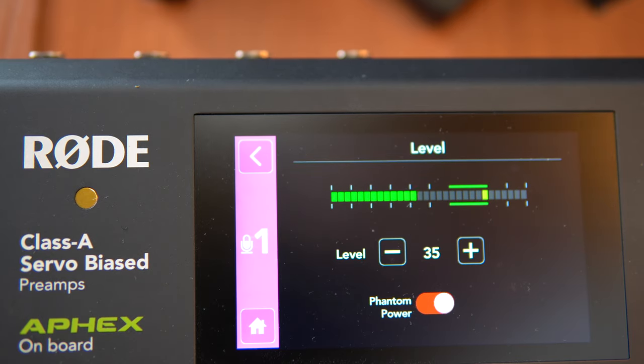The most important thing to bear in mind is make sure when you're plugging into any audio interface — something that doesn't require phantom power — switch off the phantom power. This is how you do it on the Rodecaster Pro: go into microphone input number one, and make sure phantom power is disabled. If you don't disable it, there is a chance that the phantom power could run through the connector and fry your Rode Wireless Go.